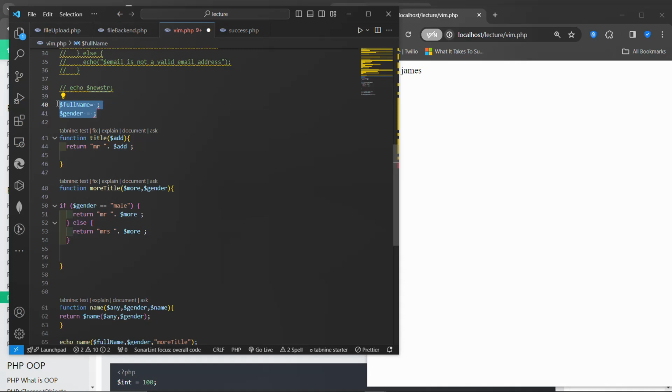So there's what we call hoisting. You may not even see it in your PHP code, but there's what we call hoisting. Whenever you are declaring a variable, it's always advisable to declare it at the top. The fact that this variable is meant for this particular function does not mean that I'm supposed to write it here. It's always good practice to declare your variable at the top of the page.